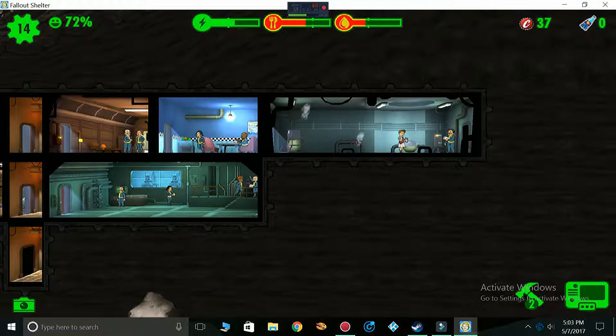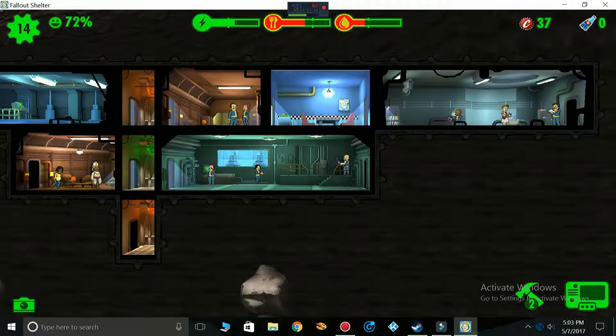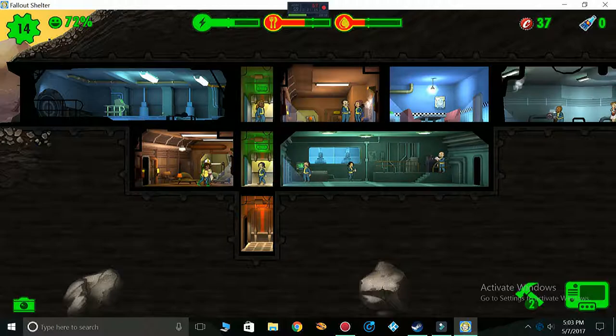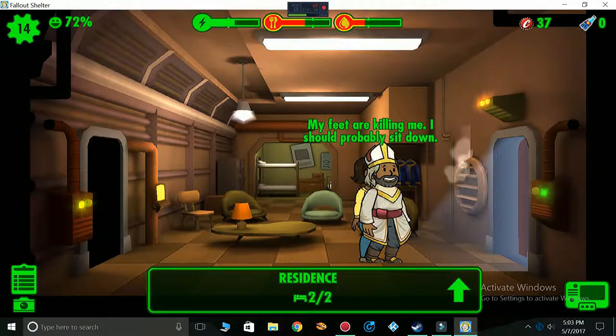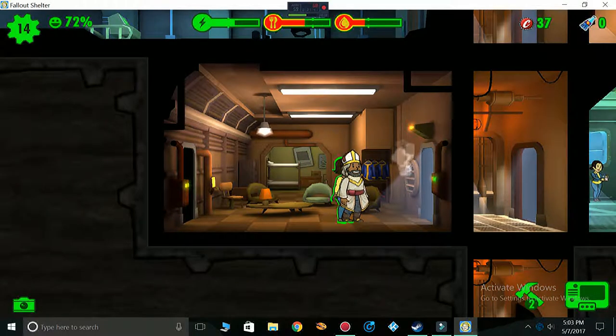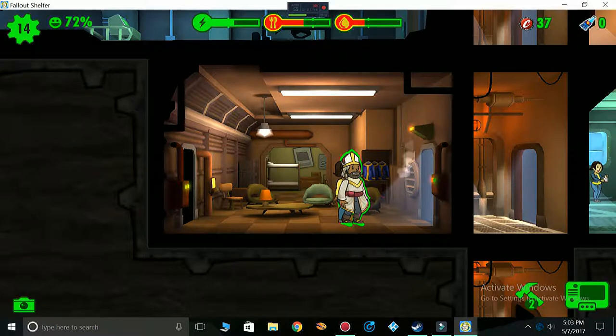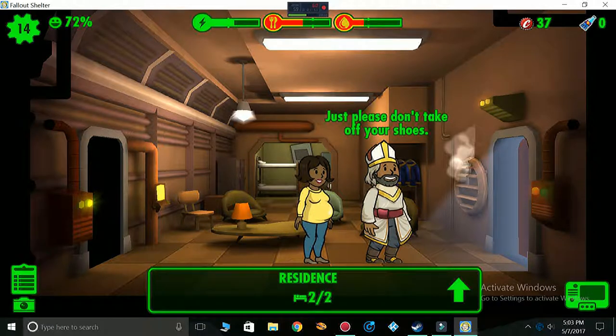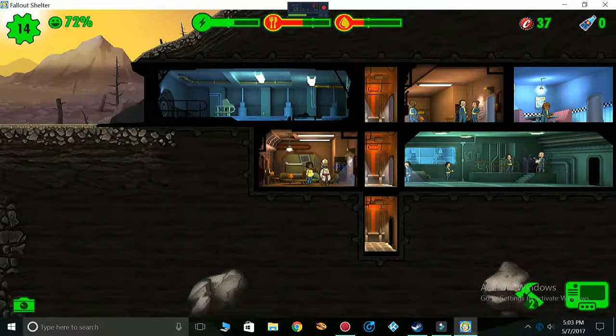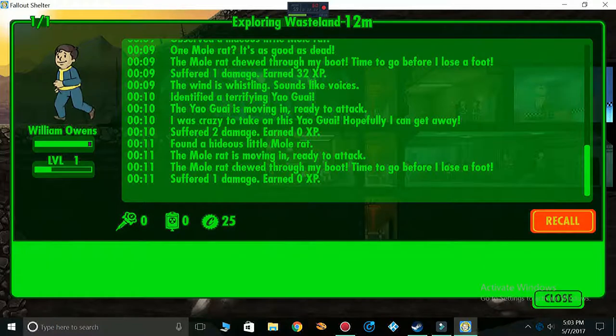I need to assign more workers. These guys had sex. I think she's pregnant now. I'm not sure, but if you put a guy and girl in there and they hit it, yeah, she's pregnant. She used to be skinny, now she's all fat. That's funny. So I should get some more work people for my vault because she'll have a baby, which is kind of cool.